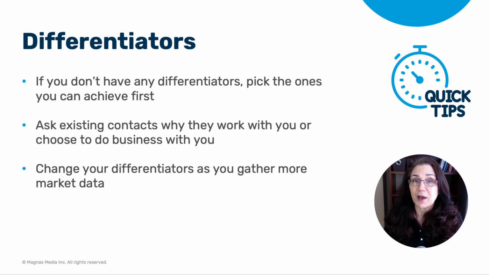And next, you can start asking your existing contacts, especially if you have customers and clients already. You can ask them, why did they choose to do business with you? And see what words they're using to describe your services and skills. These could be your differentiators. And then the last tip I could say is, you're not stuck to these words. You can always change them later. Right now, we're just going for speed so that you can come up with your first storyboard and your first pitch deck.